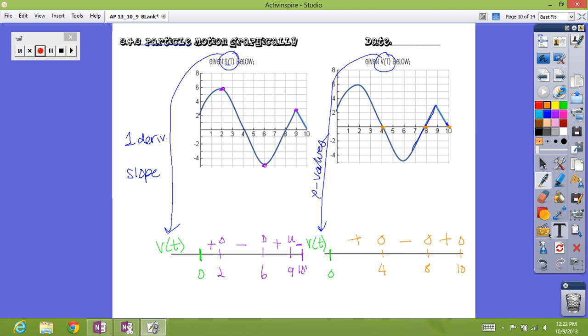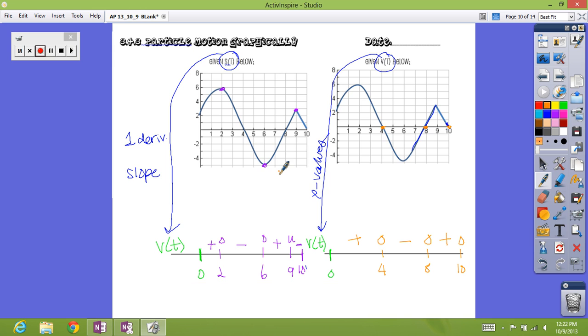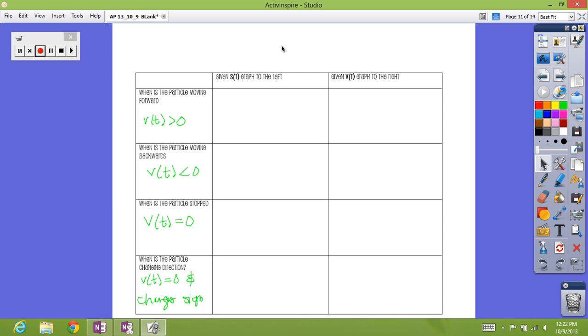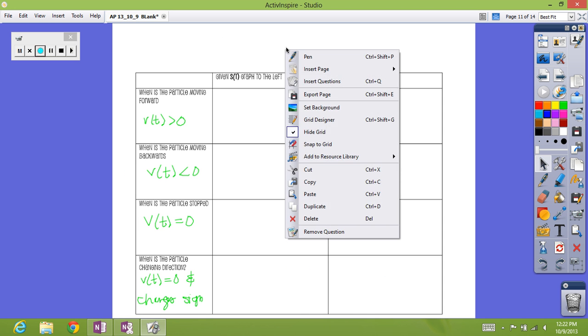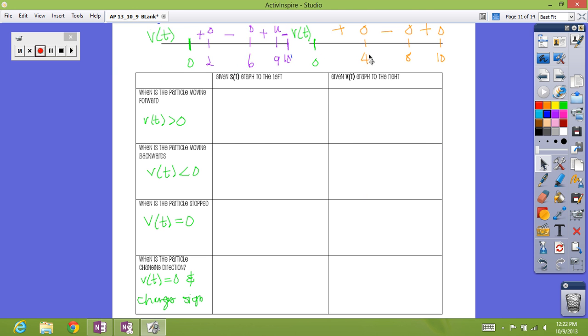So now that I have that, I can physically, and for you guys, it's right above your questions anyway. For me, I'm going to move this over and paste it. So there's what I need to be able to answer the questions. So for this side, I'll do in purple to match the sign chart. So I'm greater than 0 from 0 to 2, and then 6 to 9 again. Remember we stopped at 10, so just kind of remember that as we go along. It's negative when we're 2 to 6, and then 9 to 10.